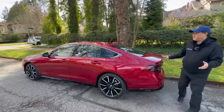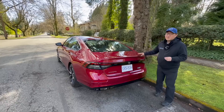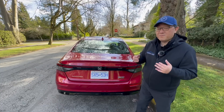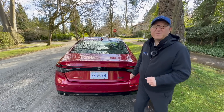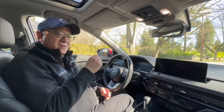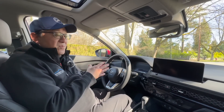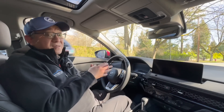Everyone has a different taste in design. I know in Japan a lot of people like the new Crown design, but here in North America many people really cannot stand it. Whether you're looking at the front, back, or side profile, the Accord looks better than the new Crown to me. The second reason why I like the Accord better than the Crown is that the Accord is quite a bit cheaper. Comparing base model to base model or flagship to flagship, the Accord is definitely cheaper and provides better value, feature for feature.